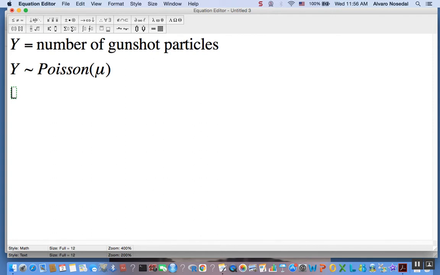So let's talk about that gamma prior. We're going to be using a gamma, the conjugate prior, and remember, when we say that we're using the conjugate prior, what we mean is that the prior distribution and the posterior distribution will belong to the same family. And that's why we like these conjugate families, because then calculations are easy.